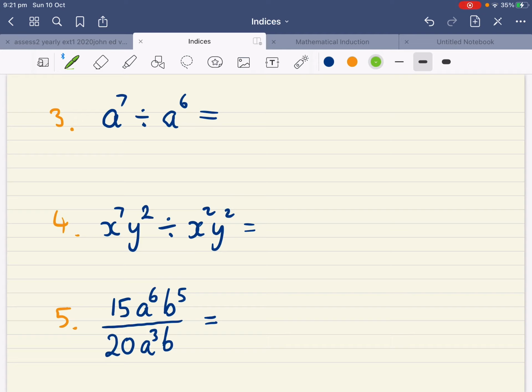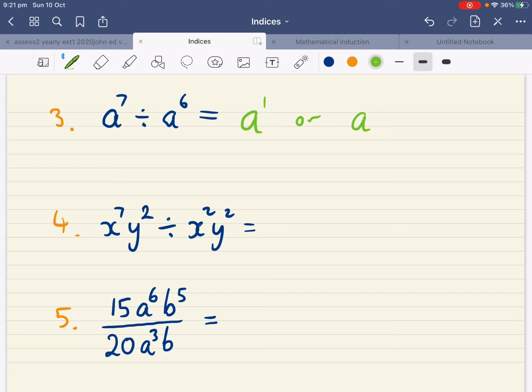And that's exactly what we're going to do here. When dividing, the powers minus. So keep the base the same, take away the powers, so you just live with a 1. Or, of course, whenever there's a power of 1, you actually don't need to write it at all. You could have just left it as A. Either of them would be 100% correct.